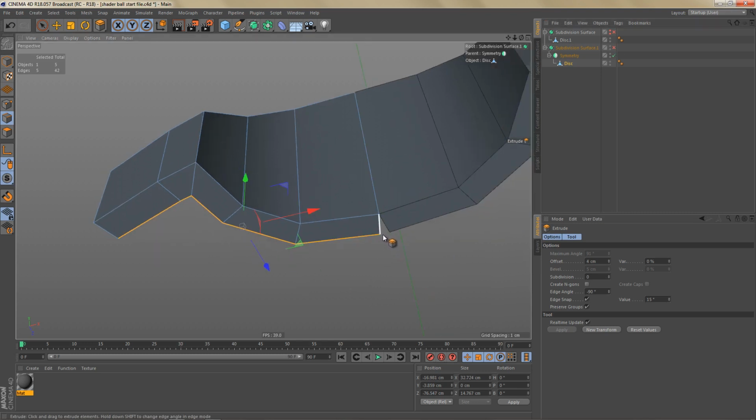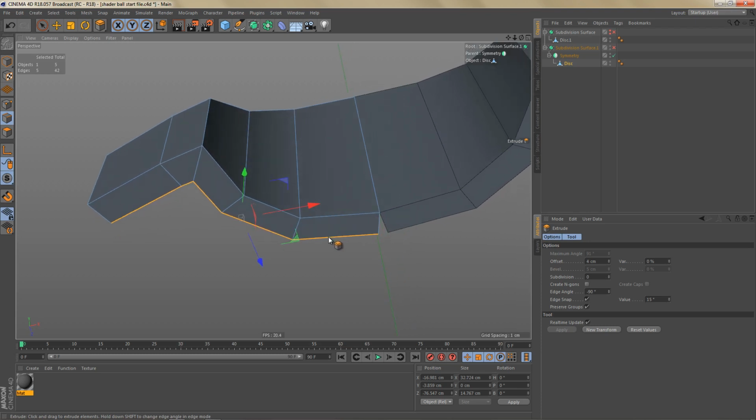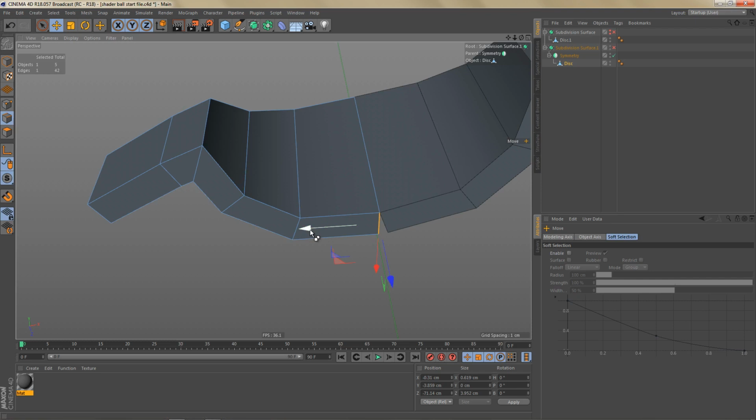We could just move this point over to 0 on the x-axis, but it will probably change the width of these polygons a little bit. So if you want to be more accurate, you could select this edge here, extrude it over like this.